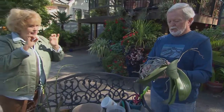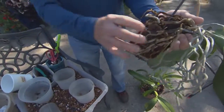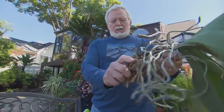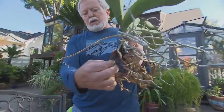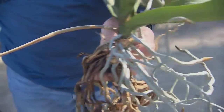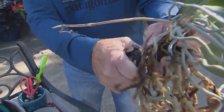We can strip away that outer covering and see the hairline root inside. When we pull this plant out of the pot, we'll see that inner part of the root. This plant is way overdue for repotting, but the really good news is that most of the roots down in the pot are very healthy. There are a few dead roots we're going to trim off, but overall this plant has been pretty happy, meaning it has not been overwatered.